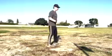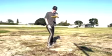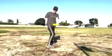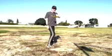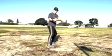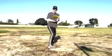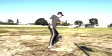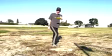Okay, so when we reach back, what we want to do is extend that elbow out. We want to keep that arm nice and locked. Okay, it's about stomach line. That's where you want to bring this back. You don't want to come high, you don't want to come too low. You want to come right where your belly button is, ideally. So what you're going to be doing now that it's back, you have to drive your disc through your waist and to the target. So what I like to do is I actually use my elbow to really force my hand through that strike zone so I can let go of my disc and have it fly. Okay? So that reach back is that fourth cue that I want to focus on.